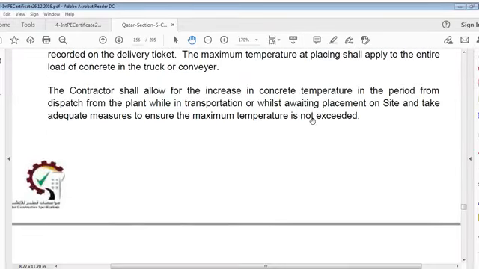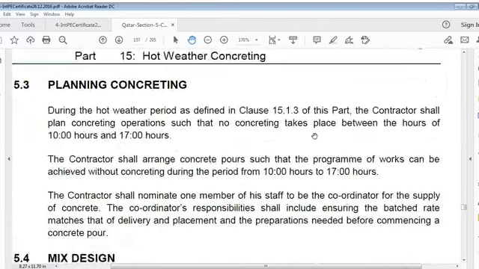Contractor shall allow for increase in the concrete temperature in period from dispatch from plant, while in transportation or whilst waiting placement on site, and take adequate measures to ensure maximum temperature is not exceeded. Planning concrete.